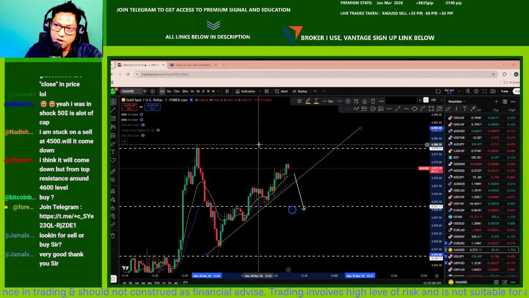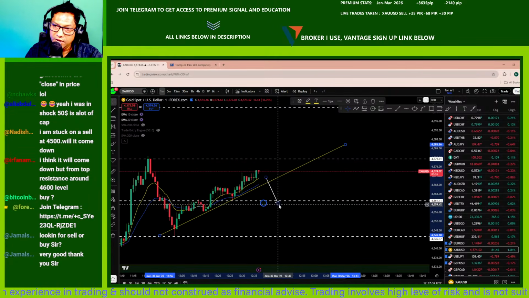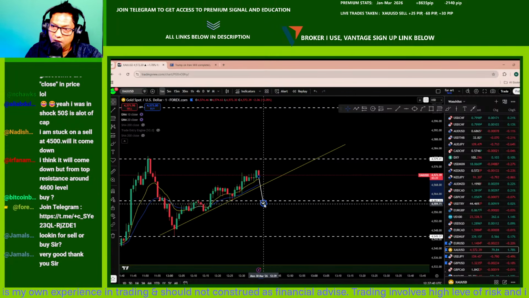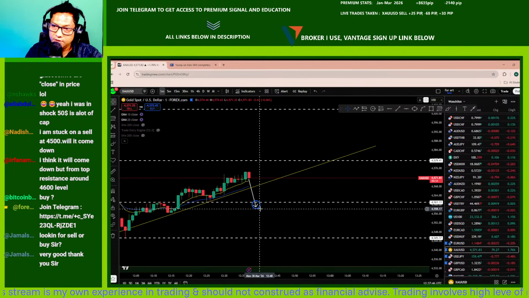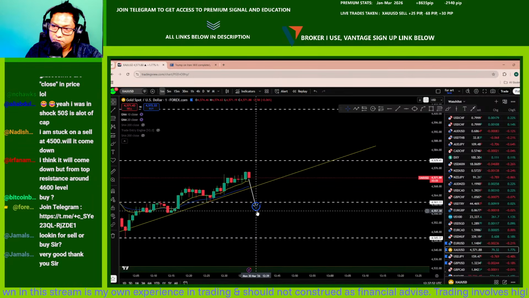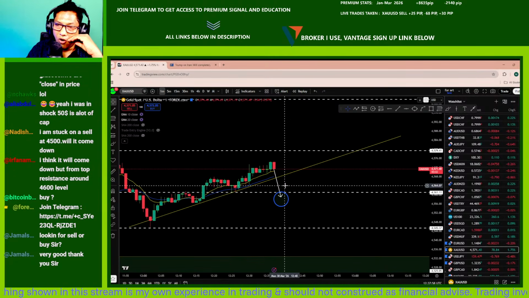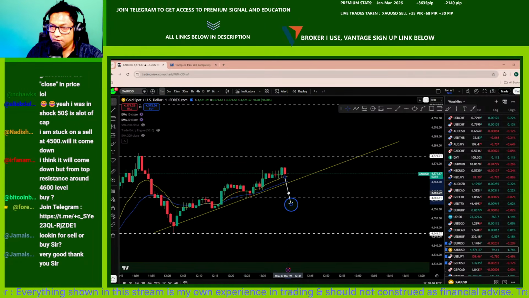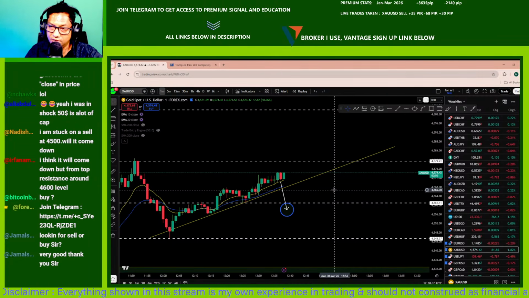Now if the market didn't break this 4579, instead breaking any of this trend line, that's where you will be able to see a high probability trade setup in that market. So we are looking at this market to show up its pattern in that zone. And if we see the market has broken out of this trend line, we are looking in that area for this price action to show and give us an entry back to the upside.